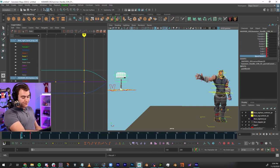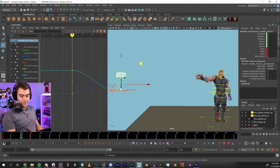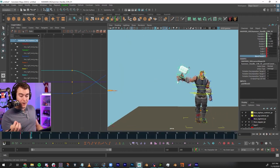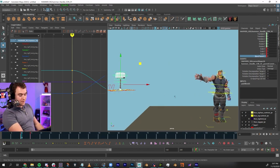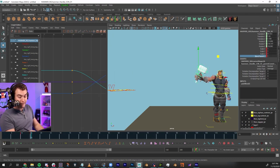That was what my animation for the hammer was at. Now the blend is handling it — on frame 10 my control of the hammer is absolute, I have full power. But by frame 15, the blend parent — the constraint — takes over completely, so I actually have no power. If I say it should go over here, it doesn't matter; the constraint is in charge by frame 15. The closer we are to frame 10, the more power I have; the closer to frame 15, the less.